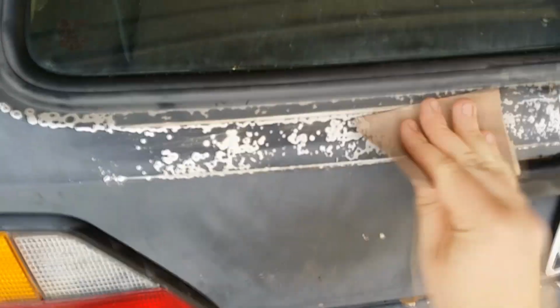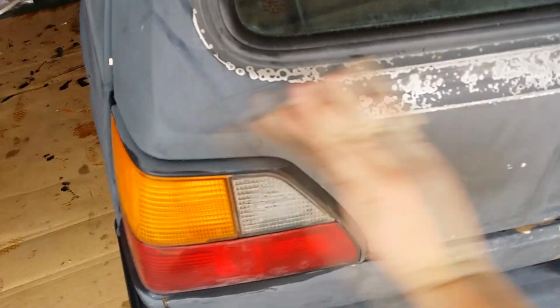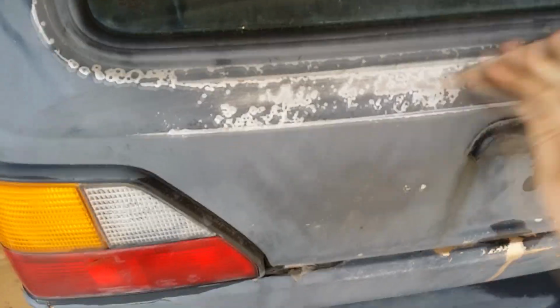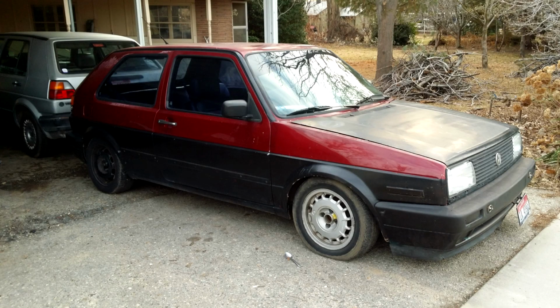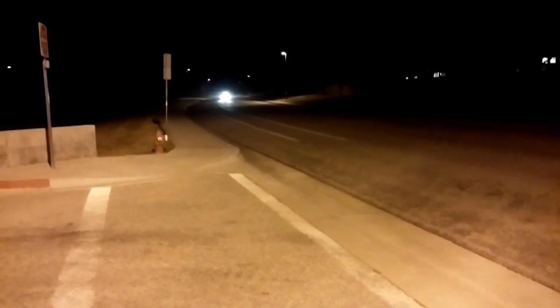This Mark II Golf is the reason I became so obsessed with Volkswagens, but it also introduced me to a lot of cool people who were willing to help work on your cars, and people who had cooler Volkswagens than mine, namely this one. This is a Mark II GTI with a 1.8 16 valve, and from the point that I rode in this car, I knew I had to have one. So I planned on working all summer so I could take the 8 valve out of my beloved Mark II and swap in a 16.